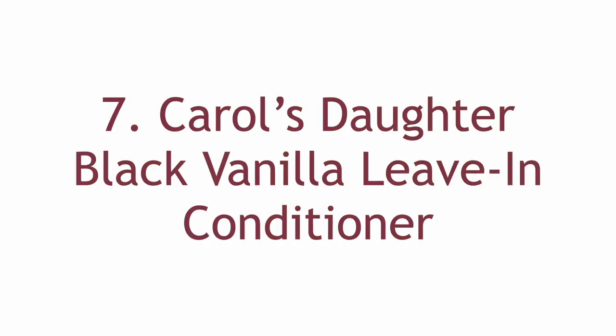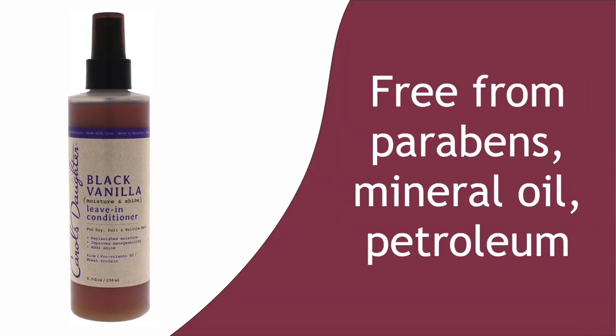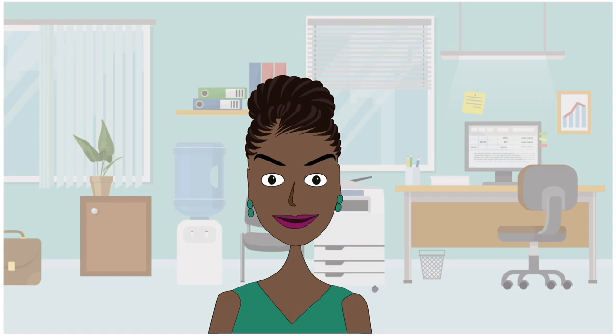Number 7: Carol's Daughter Black Vanilla Leave-In. Whatever the headlines say about Carol's Daughter, they are still laughing all the way to the bank because their products are simply amazing. Free from parabens, mineral oil, and petroleum, but packed with hints of lavender, sage, honeysuckle, and vanilla. This luxury product is well made, as you would expect, but affordable while still keeping all the quality. Again, this product is moisture-based, so a great buy for dry hair. Carol's Daughter never disappoints and we frankly have no problem recommending it.